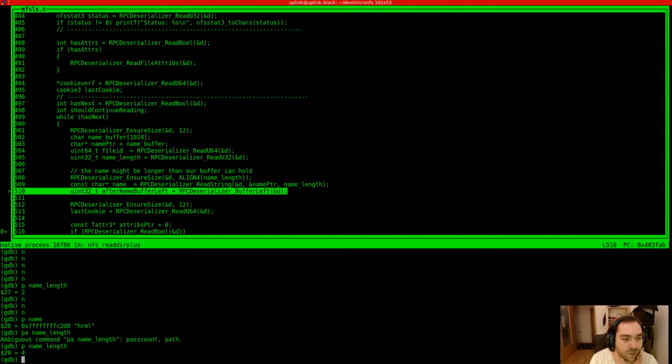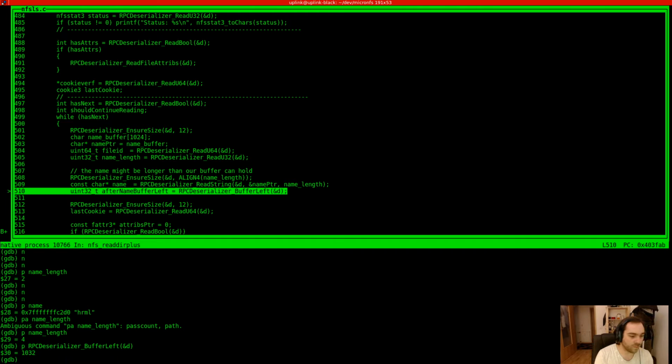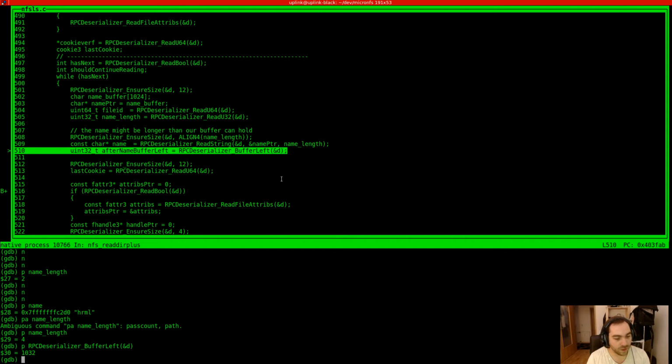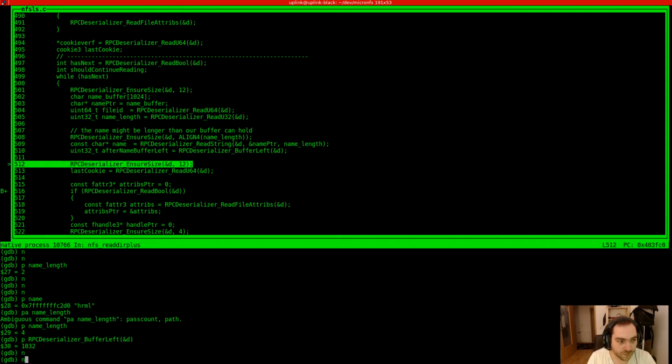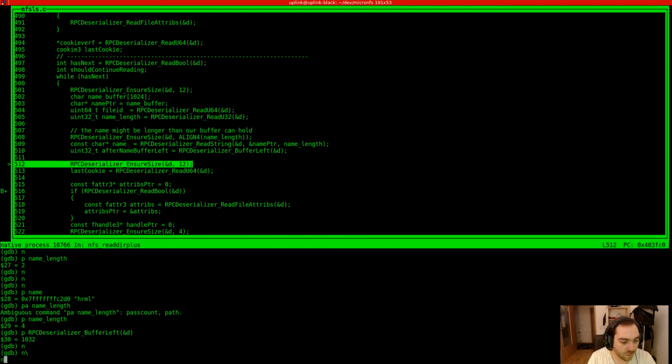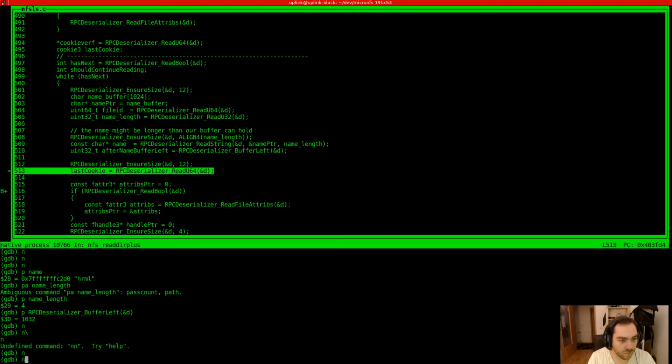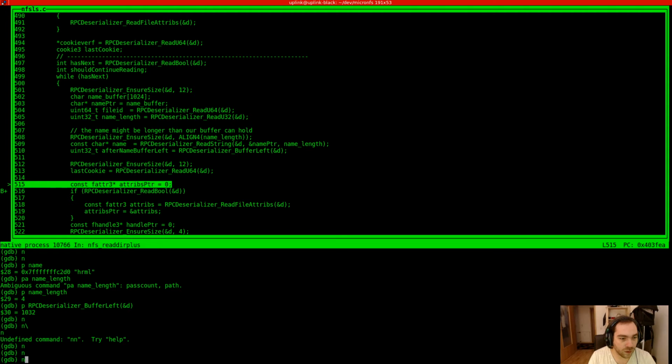I could have sworn I saw name length 2 over there, but apparently it was name length 4, and the name was HRML. That's fine. I have a reasonable number in my buffer left. So I can go to here.